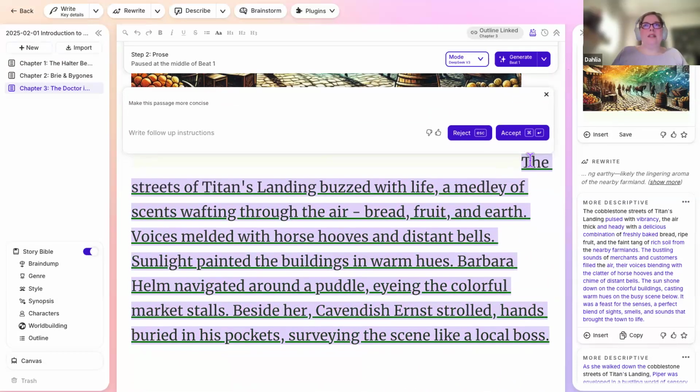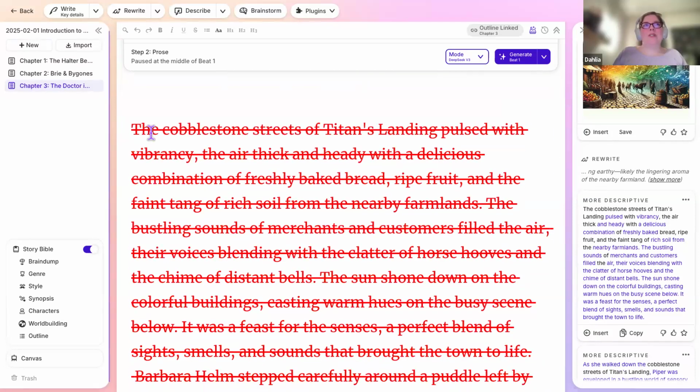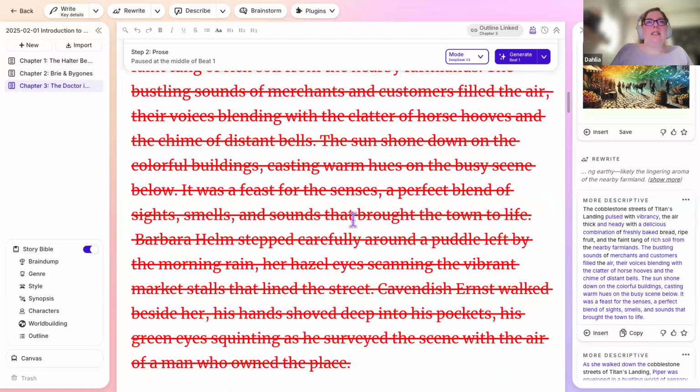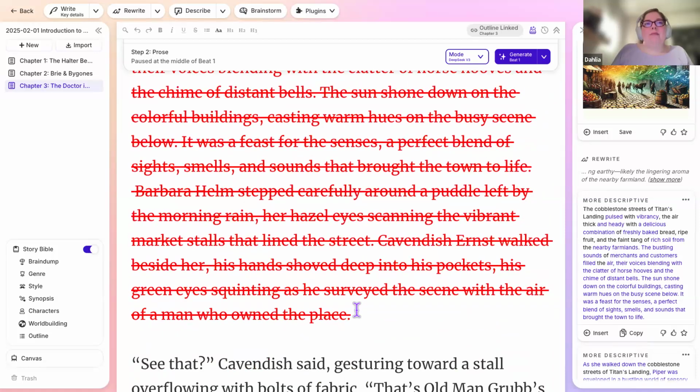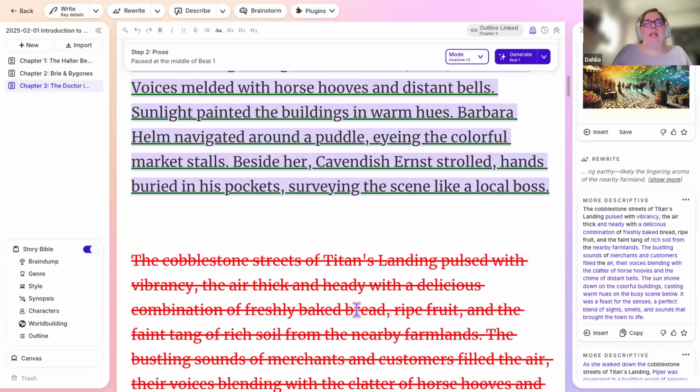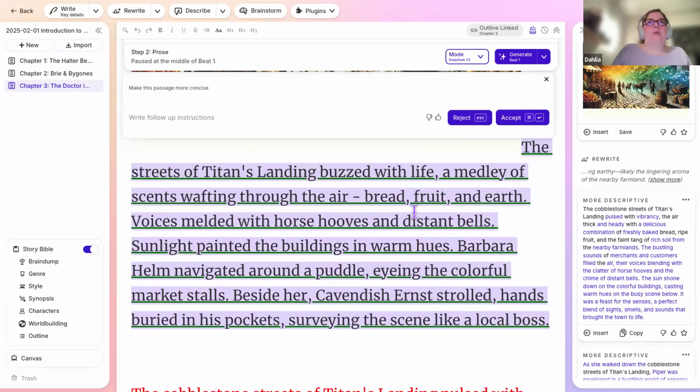And this green one is the new version, and the version that's struck through is the old version. And then you can go and read if this is actually closer to what you want. And if you don't want it, you reject it. In that case, it's just gone.